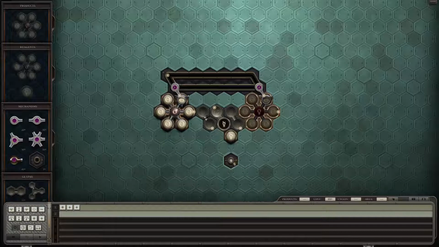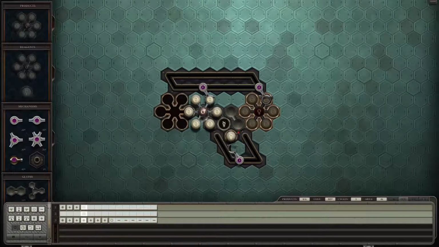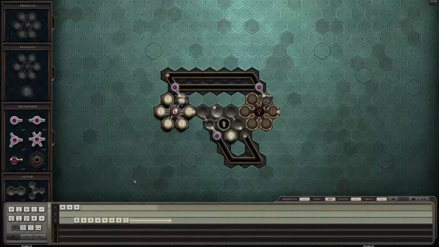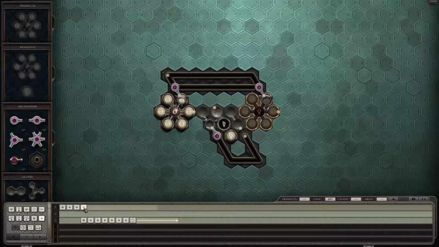No wait. It doesn't need to be a piston because it can be like this. There. And now, second, no third. It needs to move 6 times in order to get to where it needs to go. And it needs to start doing that at this point. Now 1 step ahead of that. And then after that, this can progress to stage 2.